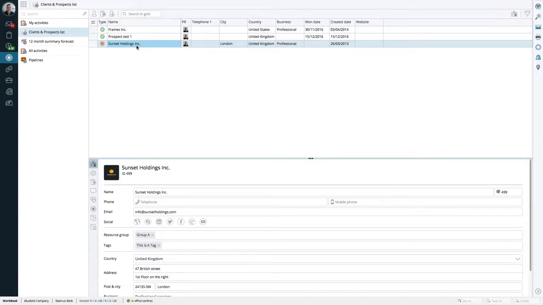Now that's option one. The second option is to create Sunset Holdings Inc. as an actual client. And what you'll then do is create a non-billable job on Sunset Holdings Inc. where you will enter all of your hour expenses or other purchases made.